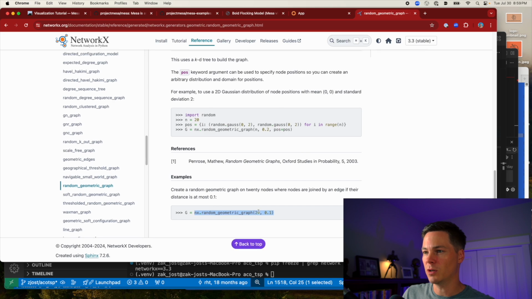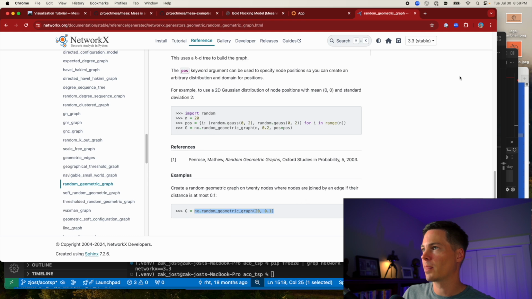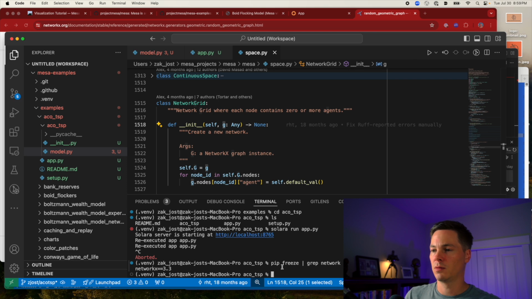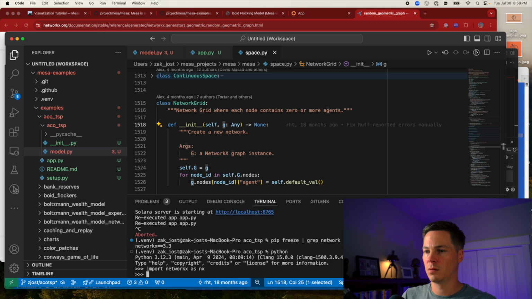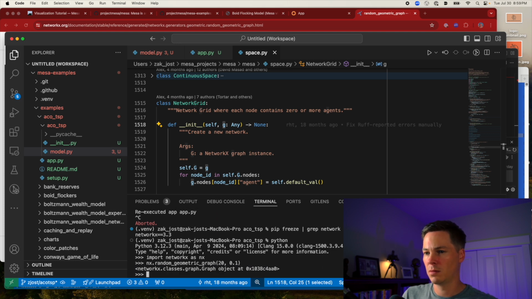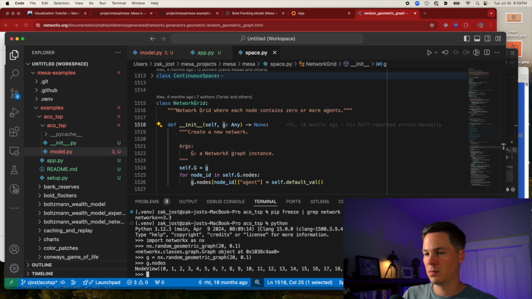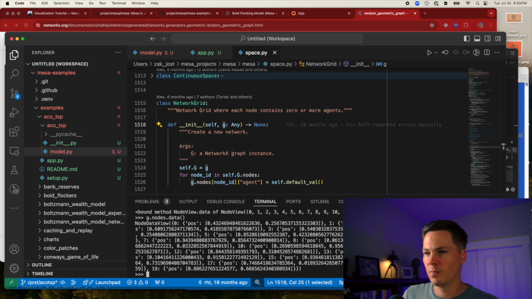So this is 20 nodes, the radius of 0.1. Okay, so it does have positions.